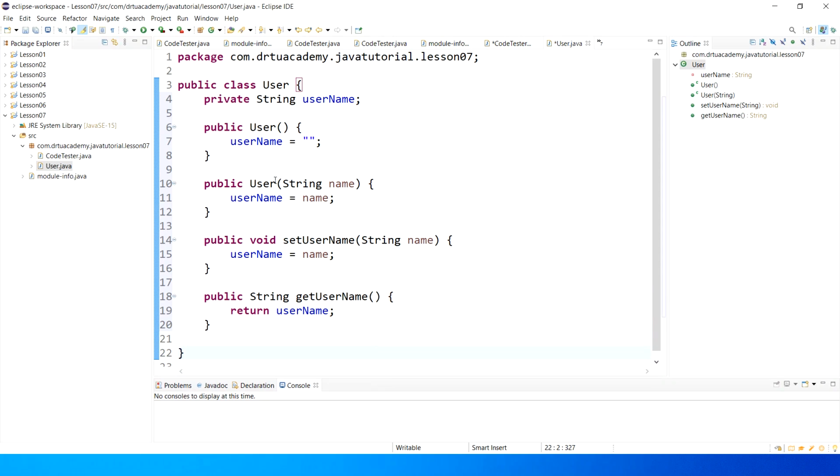So this is how we define a class. This is a public class. These are the keywords. This is the class name. We call that user. If you click here, you will see the phrases. It's circled by the red line.